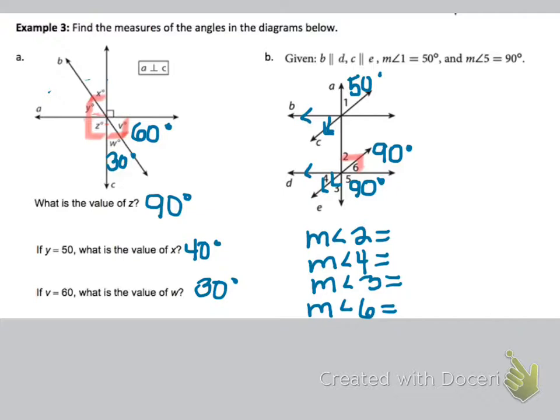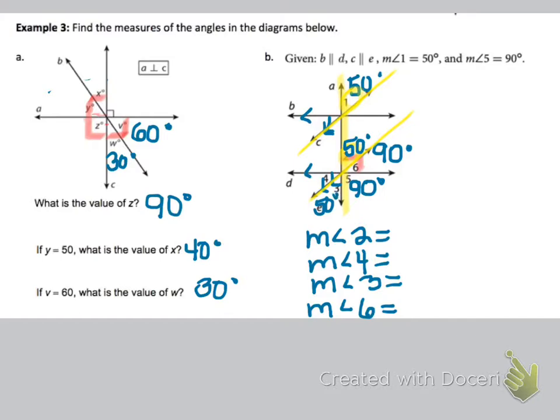So first of all, if the measure of angle 1 is 50 degrees, and if you look at just these parallel lines, I'm going to highlight them in yellow, just this one and this one. And if you look at this angle that we know to be 50 degrees right here, 1 and 2 would have to actually be corresponding angles, right? Because there's a transversal right there, and they're in the corresponding position, and that means angle 2 must be 50 degrees. Okay, so if angle 2 is 50 degrees, then angle 3 must be 50 degrees because those are vertical angles, right? So they're opening in opposite positions.